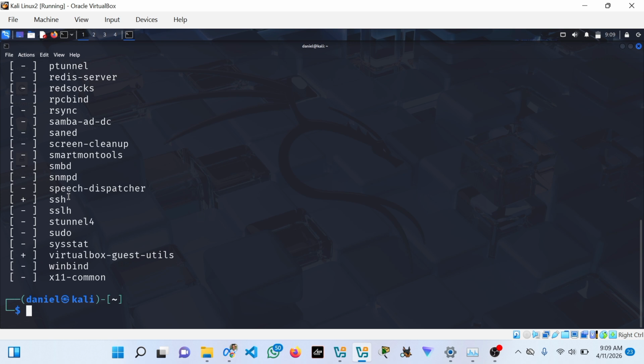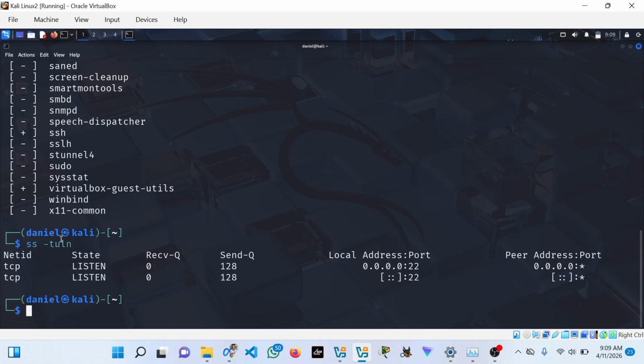To check all the open ports, TCP ports, UDP ports, listening ports and the rest in your system, all you need to do is ss with -t for TCP, -u for UDP, -l for listening, and -n for numbers. Then you can see the TCP listening states, and we have the local address port, which is 22. This is for the SSH that I've run in my system. If you have a lot of services running in your system, you will see their ports open there.